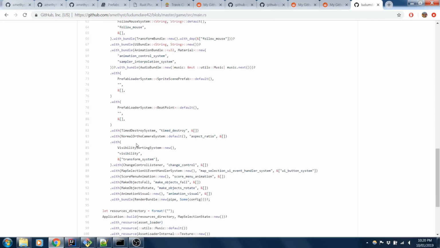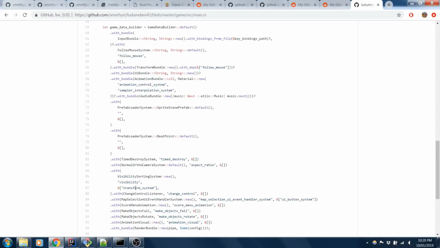Yeah, I feel like you're just going to stack more and more prefab loader systems here. I guess that's okay. At least I don't see any problems with it, not right off the bat, anyway.